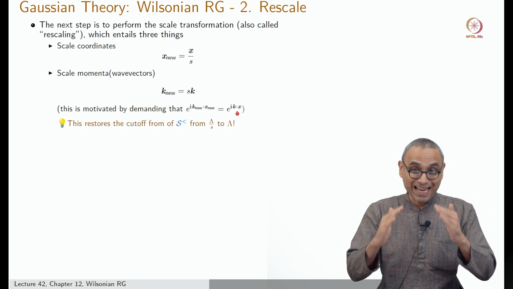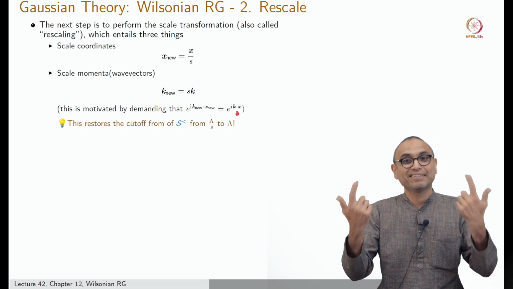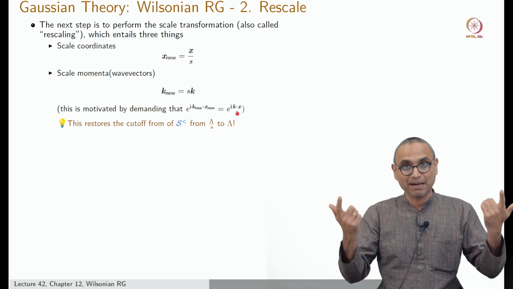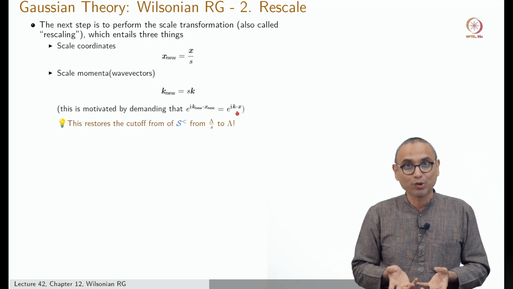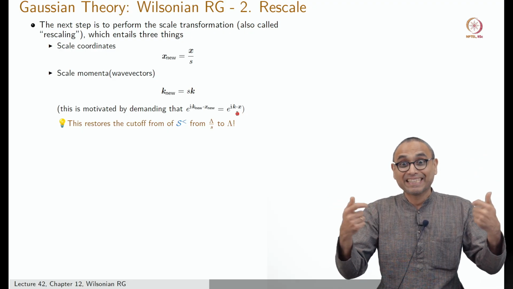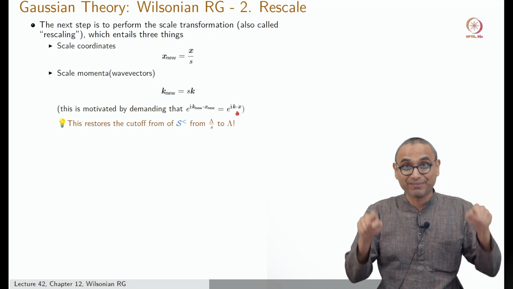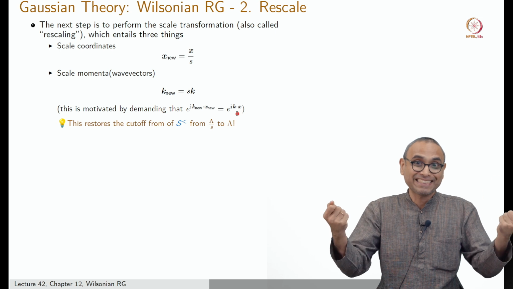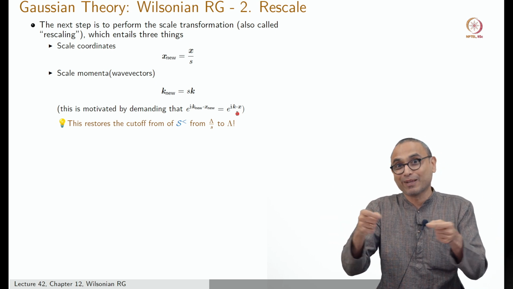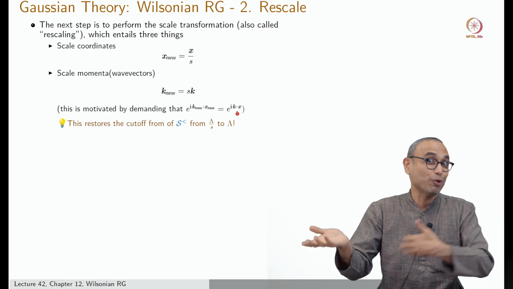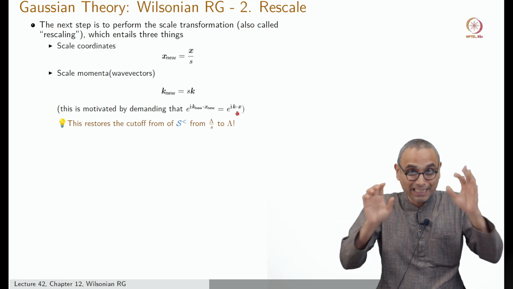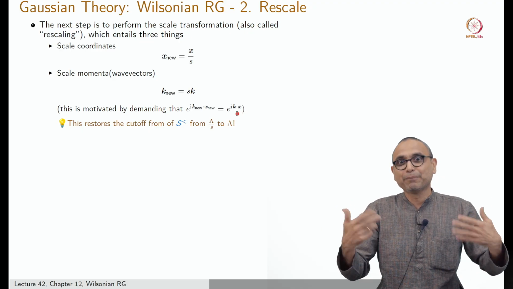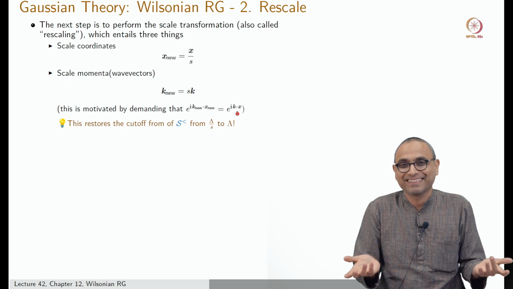Now, if I do lambda by s and integrate out all the modes between lambda by s and lambda, I will integrate out all those modes, but if I now rescale, the number of modes remaining within the lambda by s volume will be fewer. When I rescale, my lengths will change. What I am doing is changing the volume of the system to V by s, and therefore the number of momenta inside my new shell will be smaller. And if I keep doing this, ultimately I will have nothing left, right?